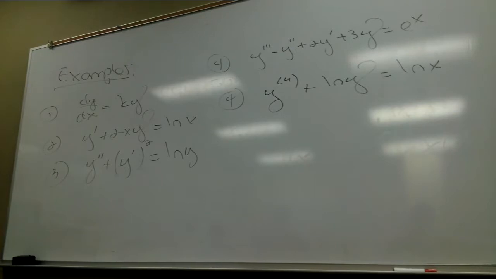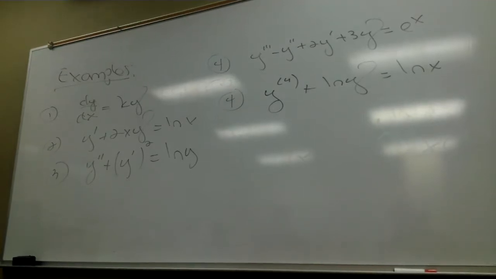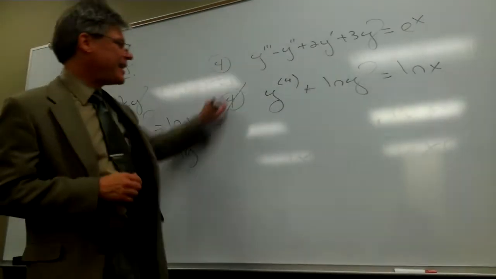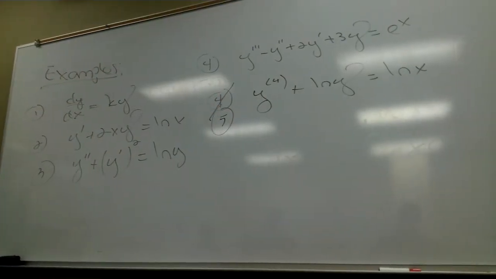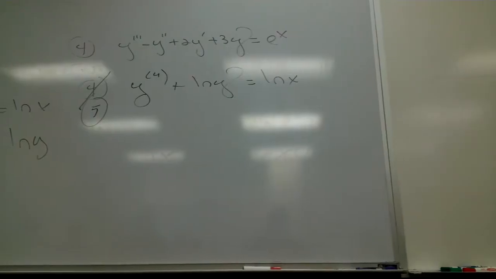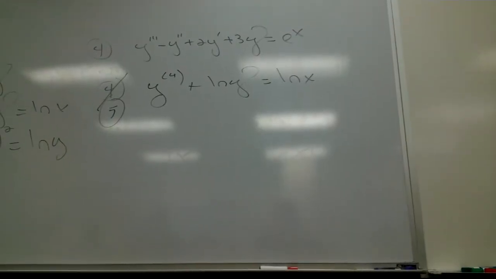I think my fourth example is, I'm talking too much, I'm hearing my voice too much. My fourth example is third order. And linear. What about my oh, I got two number fours. I like the number 4 apparently. I'm a mathematician who can't count. Sorry. What about my fifth example? Well, it would be a fourth order because fourth order derivative, but also be non-linear because y is yet again embedded in the logarithmic function.